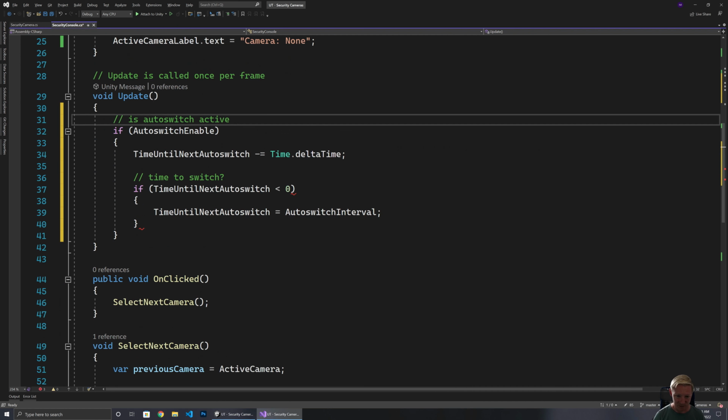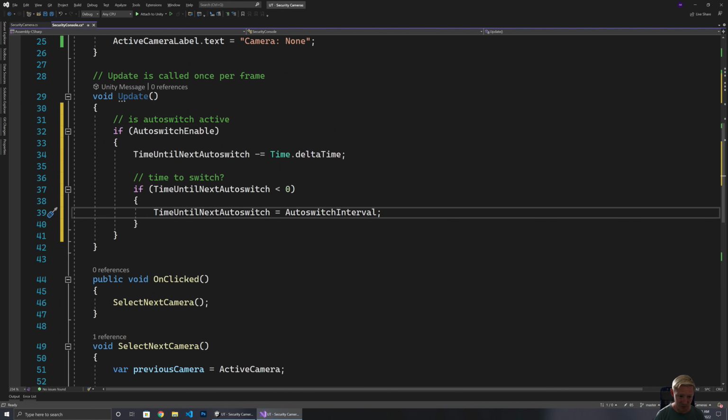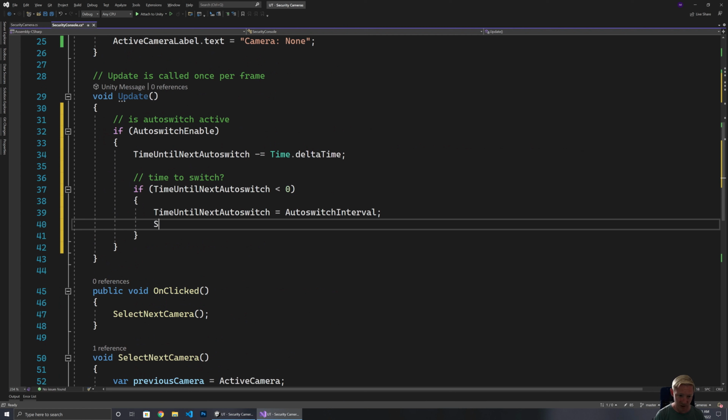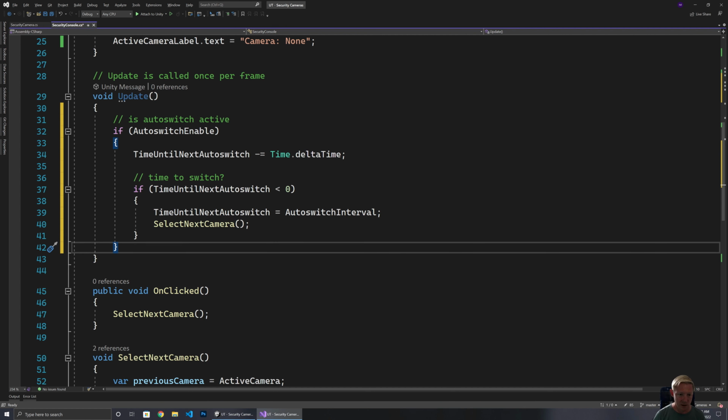Actually doing the switching is pretty straightforward, because we can just go select next camera and we know that will work. So that looks good.